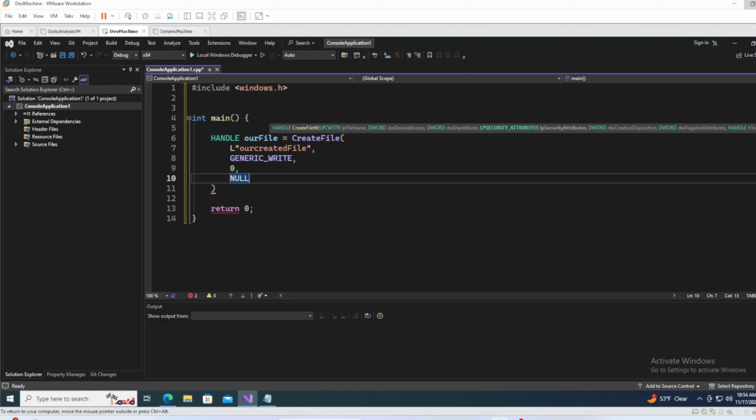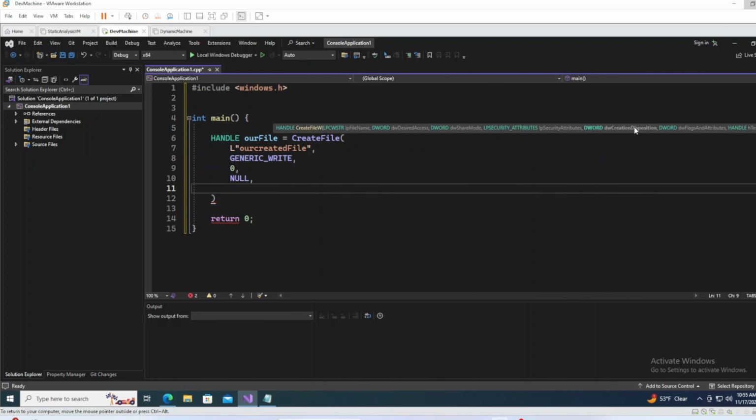What else do we need? Now we are here, right? Security attribute, we are good.